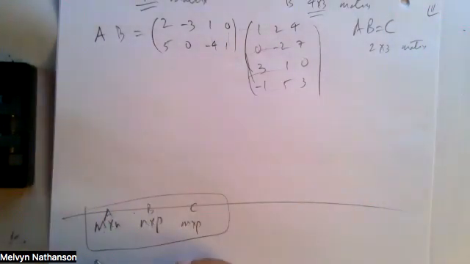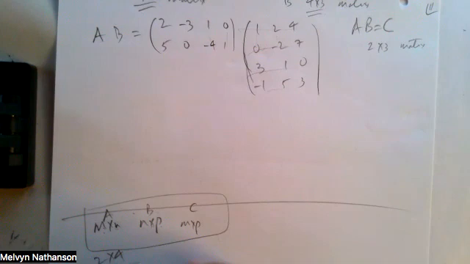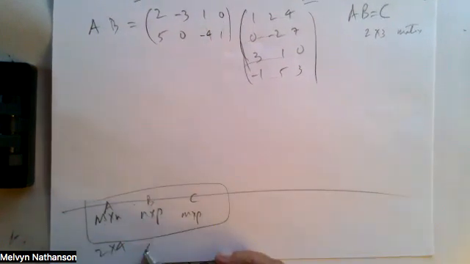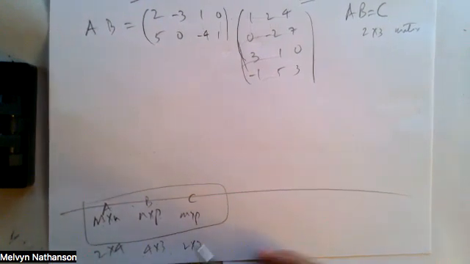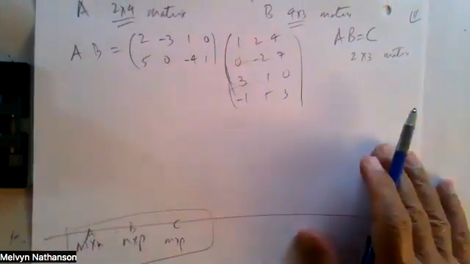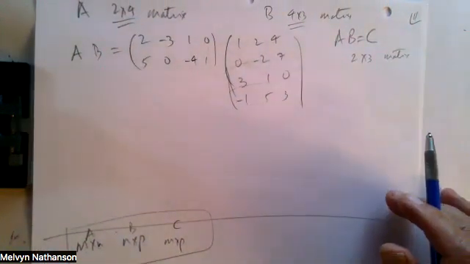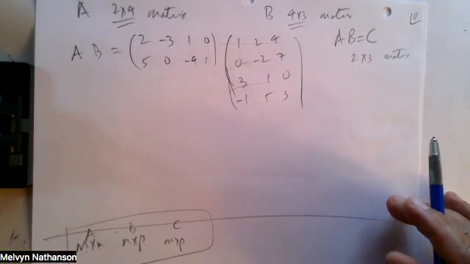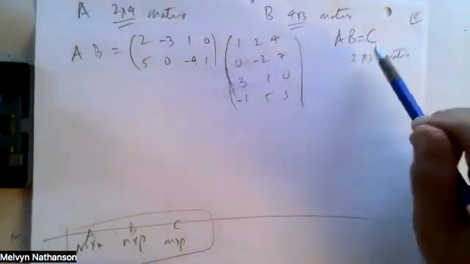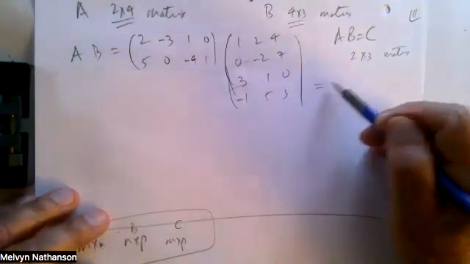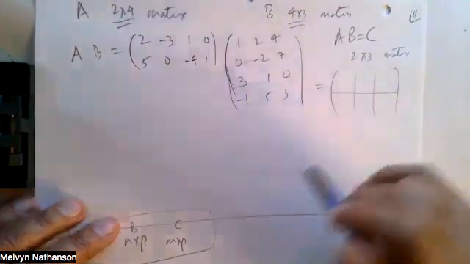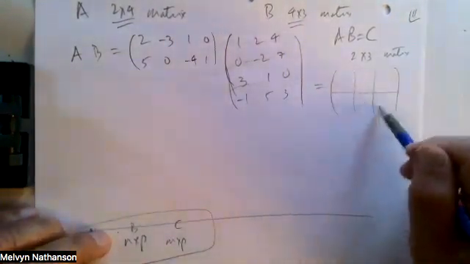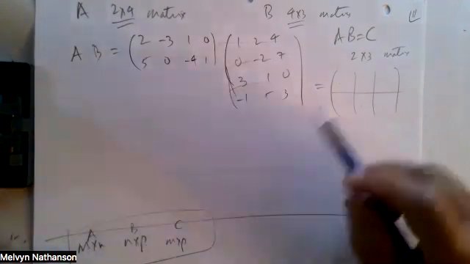So here I start with A as a 2 by 4 matrix. B is a 4 by 3 matrix. 4 and 4, they're the same, and the result will be 2 times 3. This is the definition of matrix multiplication. 2 by 4, 4 by 3, the result will be 2 by 3. So this will be some matrix which has 2 rows and 3 columns. I have to find the numbers that go into these 6 places.